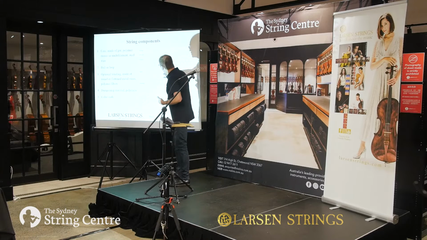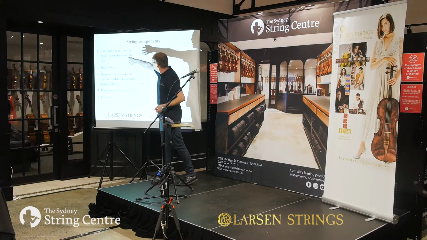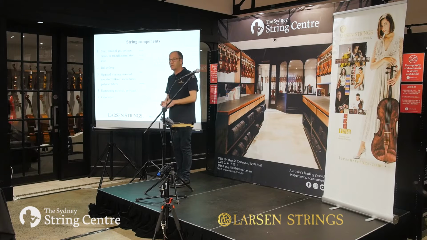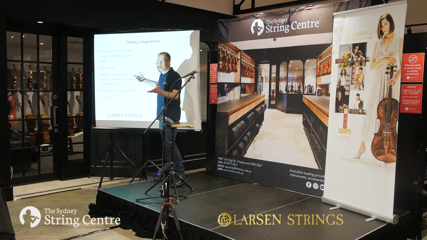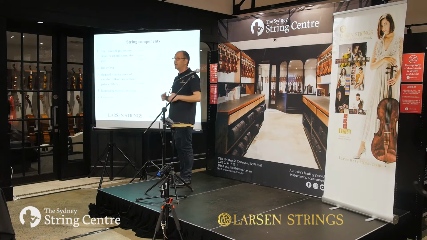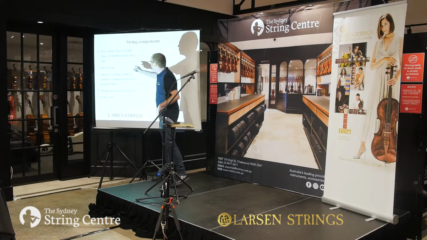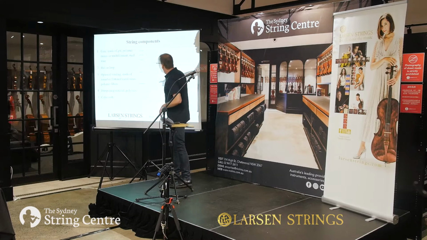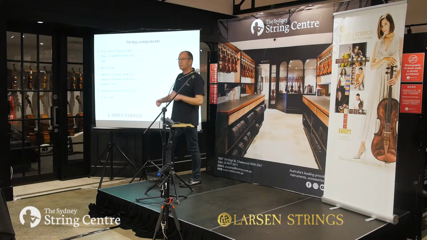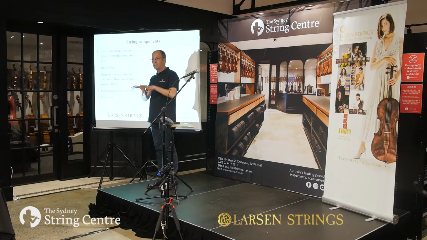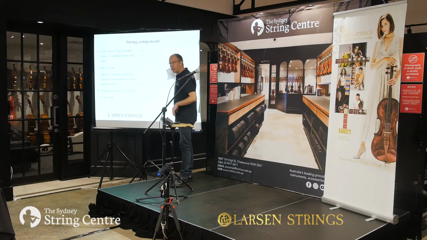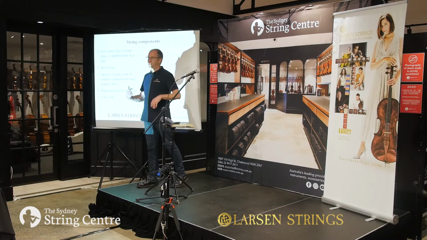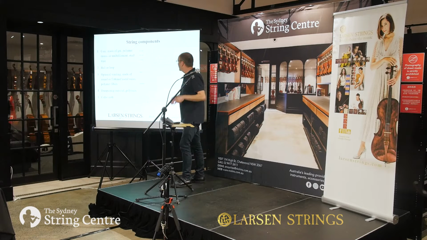So that's why the core material is very important. Gut was the traditional one, but we use today polymer materials, that means synthetic materials. We use steel core, you know, for the cellist especially, or the viola player, the A string is a steel core, or a rope core is used today as well. Then we have the windings, and the winding was first of all to add weight in order to reduce the diameter of the core. I will show you a picture when we talk about gut strings.